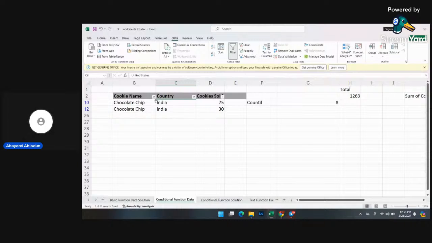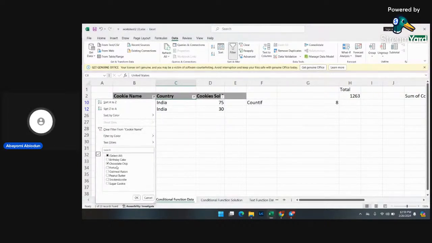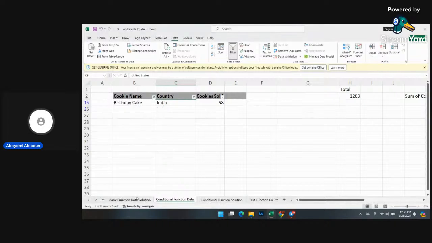And I can also increase this by checking for birthday cake. So if India really cares about birthday cake, you can see that India did not really care about birthday cake because they only have 58 sold of birthday cake.